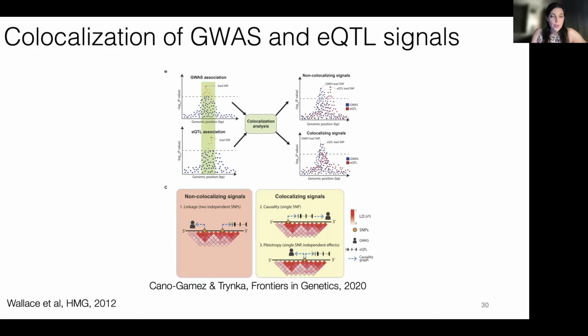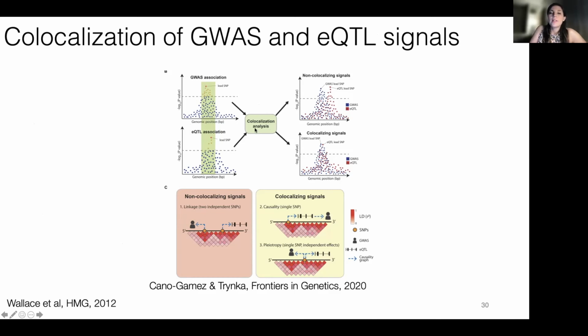So there's also a whole suite of methods called co-localization methods. So you could visually look at a region of the genome, and here I'm showing a genomic position on the x-axis and a GWAS association signal, typical of what we might see in a LocusZoom plot, and our lead SNP is here, and then we have an eQTL association in the same area, and look, they look really close. So visually, I'm curious about what's going on there.